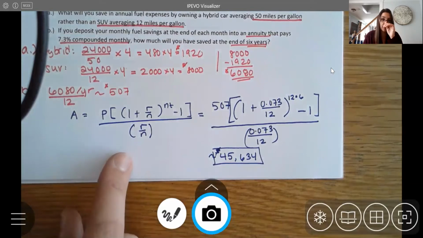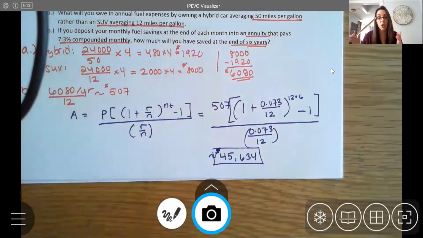So if it gets significantly better gas mileage, I mean, 50 miles per gallon versus 12 is a huge difference. Most cars aren't going to be that different. But even if it's 10, right? So let's say it was just a difference of 10 miles per gallon, right? That could make a big difference for you and save you a little bit of money that's going to add up over time. So just think about these things. Do your research. Get the best rate that you can on those loans. Negotiate the costs. Do your research before you go in, so know what a good deal is, right? So if you want this certain kind of car, see what other dealers are selling it for, see what used prices are going for, so that when you find that price and you're like, oh, I know that's a good price, then you can jump on it.